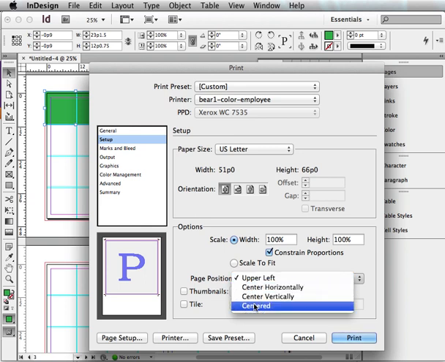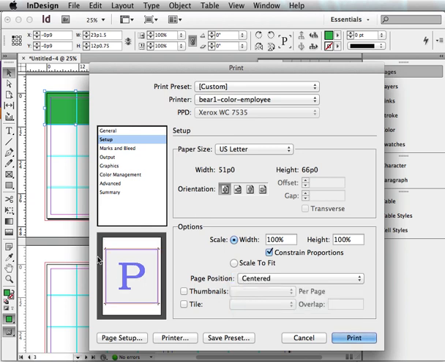I want it centered, so when I cut, I'm going to be able to see these 4 crop marks. You're going to end up cutting out 4 pages, and these are going to be butted next to one another for critique. So you may want to use white tape at the back, so you're actually creating a spread.